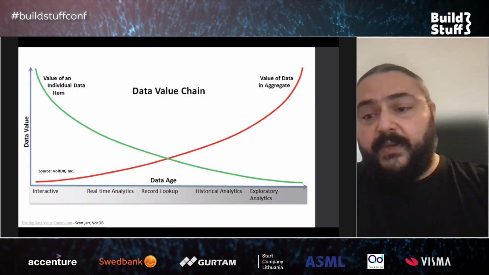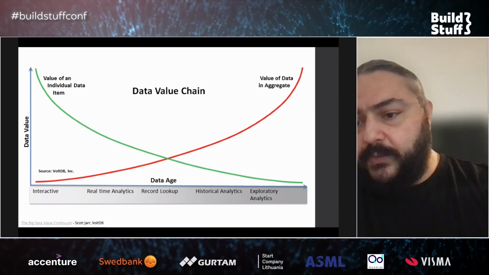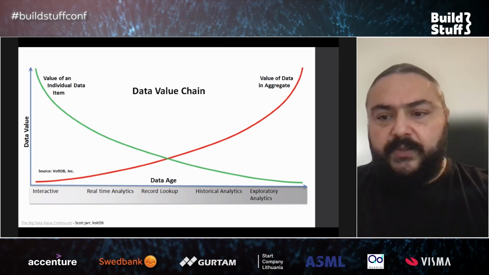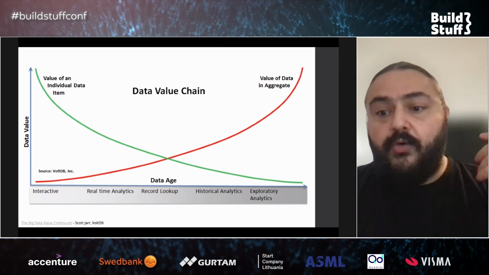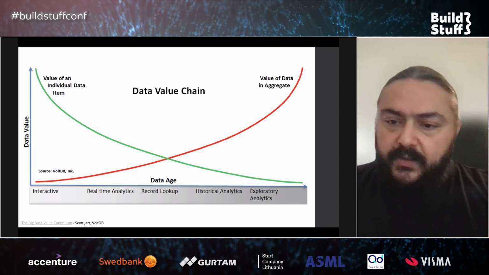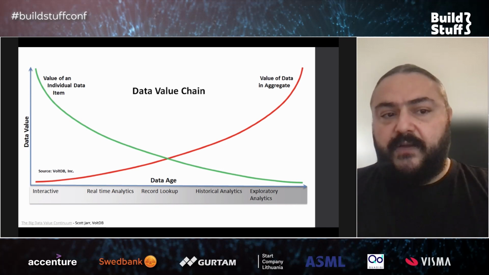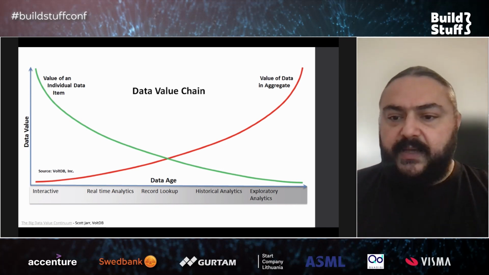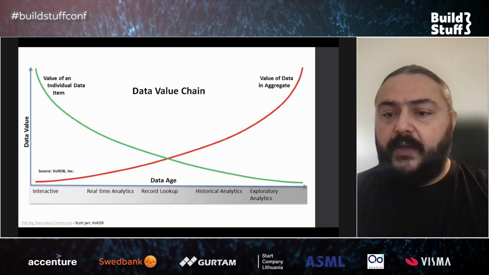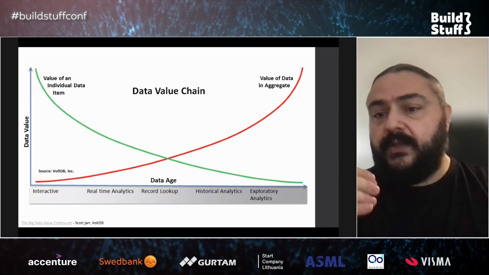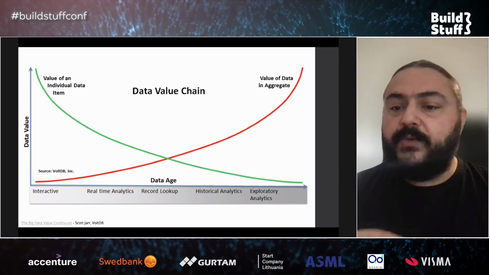The traditional database applications that I'm sure most of you have worked with, SQL servers, your MongoDBs, Elasticsearches, the online databases, they're addressing the left side of the graph. They work with individual data items with high concurrency and very high throughput, and they're optimized to quickly retrieve and store small numbers of items.